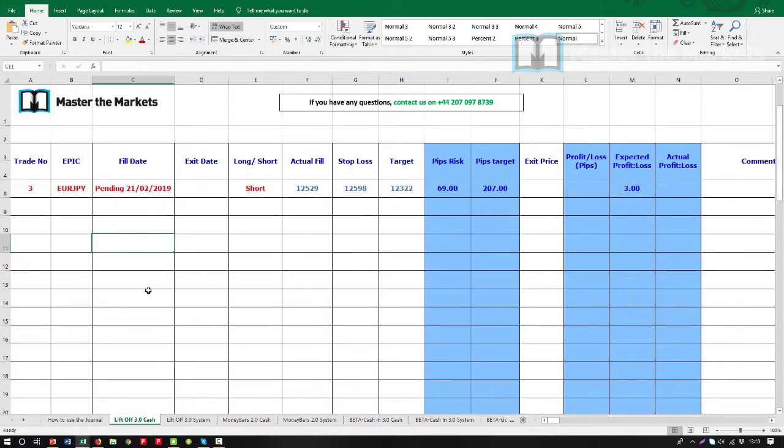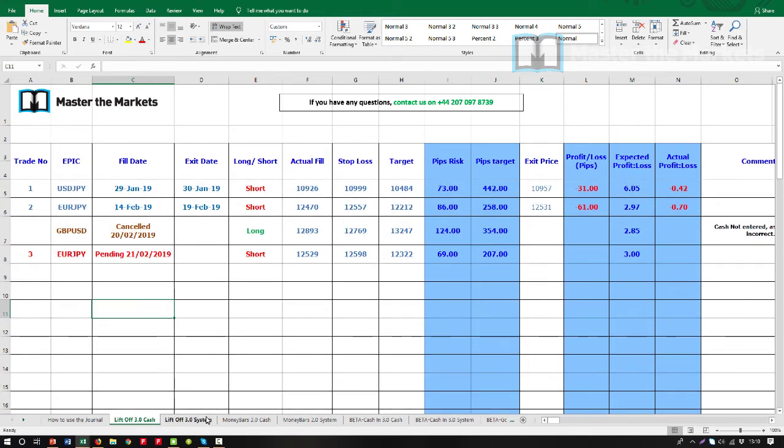And a very warm welcome into our weekly market roundup here at Master the Markets, which we always conduct at the end of every week to report in on the trades, either profit or loss. Here at Master the Markets, complete transparency is the core, and so we are accountable to our community in every way. So this week the topic of the week is spreads. It's a very relevant topic to this week's trading, and you're going to see why very shortly.